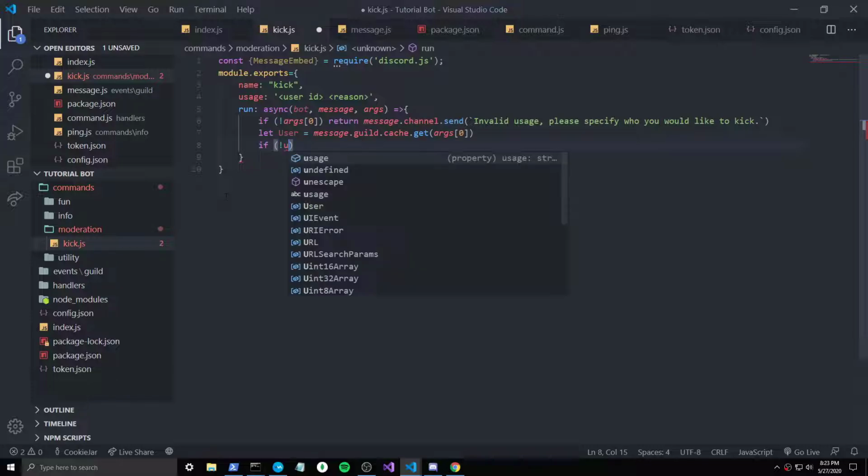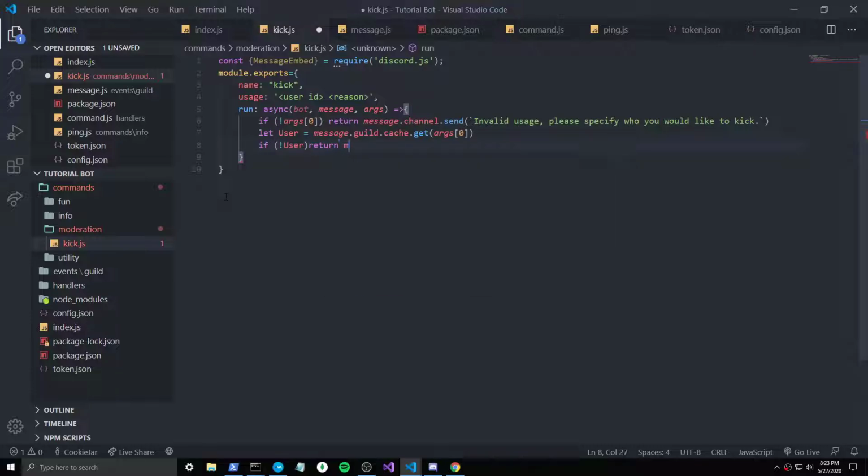So if there's no user, return message.channel.send, okay boomer. That user is not in the server.